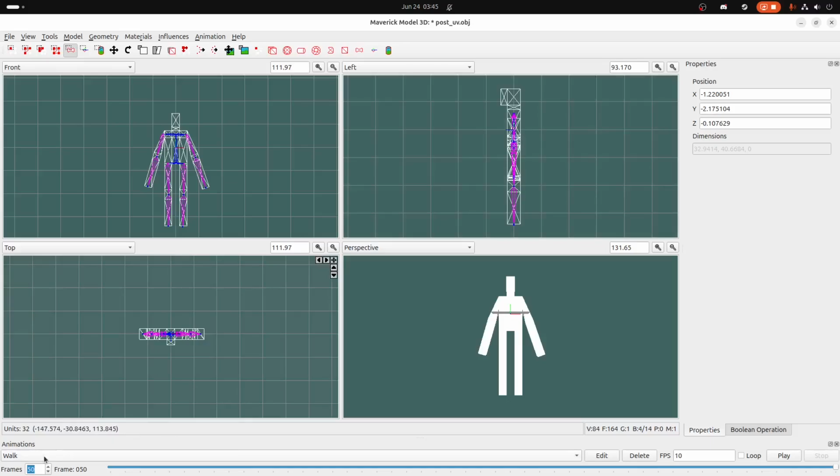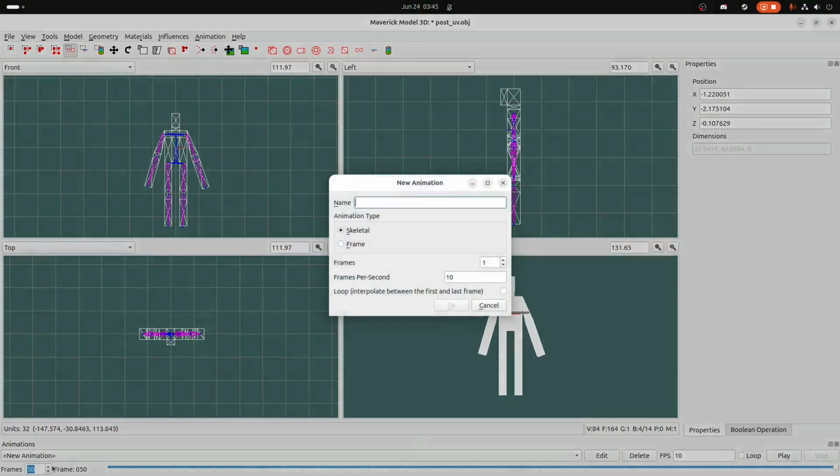Let's go ahead and add one more animation for, I don't know, jump, I guess. So new, and call this jump. And frames per second, that doesn't matter.